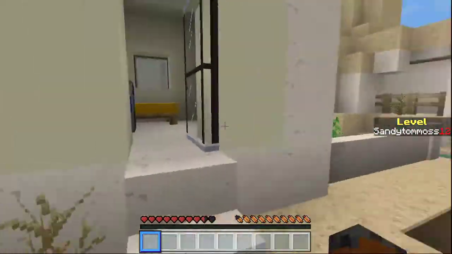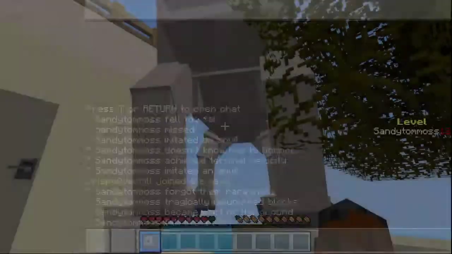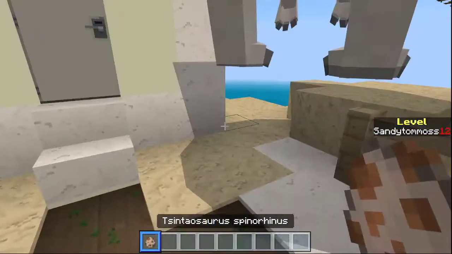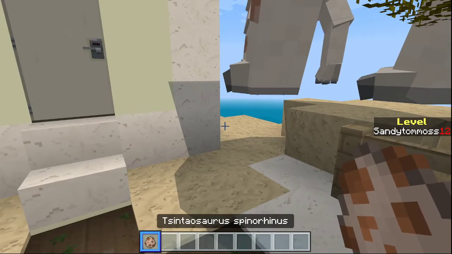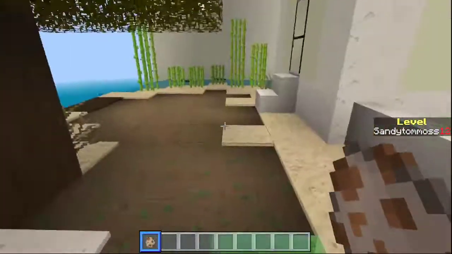What's in this level? Dinosaur. What are you? You are a one. Tensaculosaurus Spino Ribius. Hopefully I pronounced that one right. Now we do that. Okay, there we go.